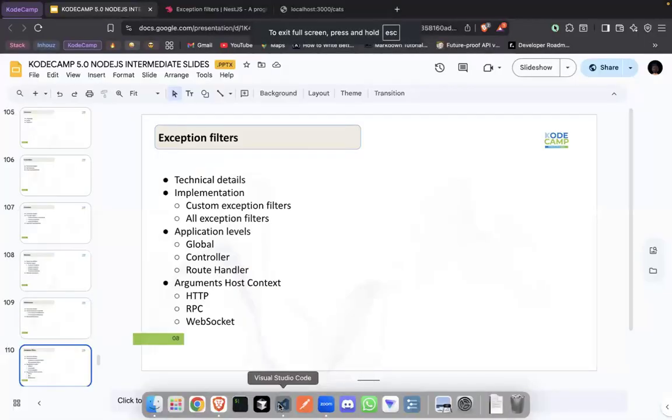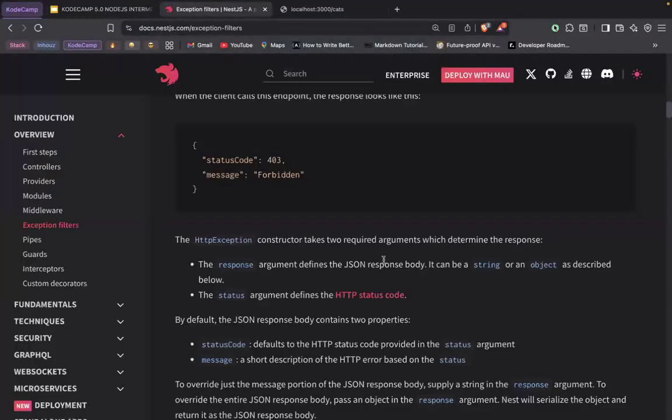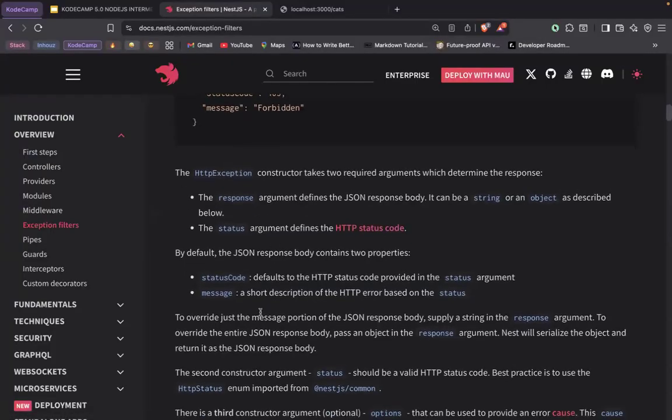So let's go ahead and go back to NestJS. The HTTP exception constructor takes two required arguments, which determine the response. The response argument defines the JSON response body. It can be a string or an object as described below. The status argument, defined from HTTP status codes, can be 500, 400, 401, 403.